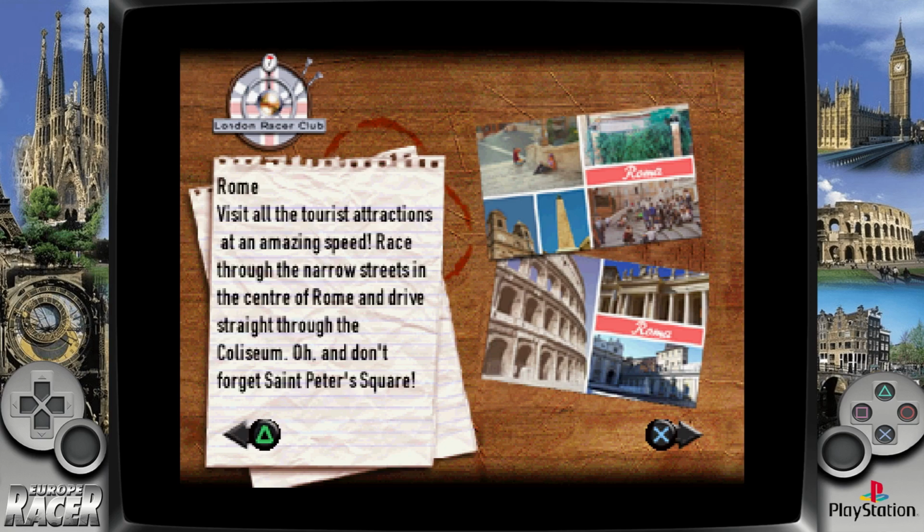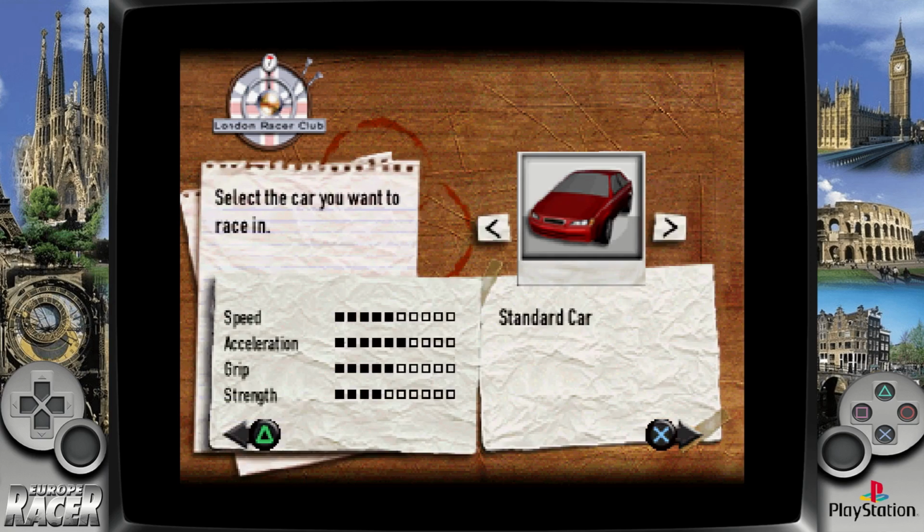You begin by picking a character, which also determines which country's team you represent. Each character has access to 3 different cars, but there's no particularly noticeable differences between them other than visuals. You can actually pick which of your character's 3 cars you want to use before each race, but since the sports car is so obviously better than the other 2, there's little reason to choose anything else.